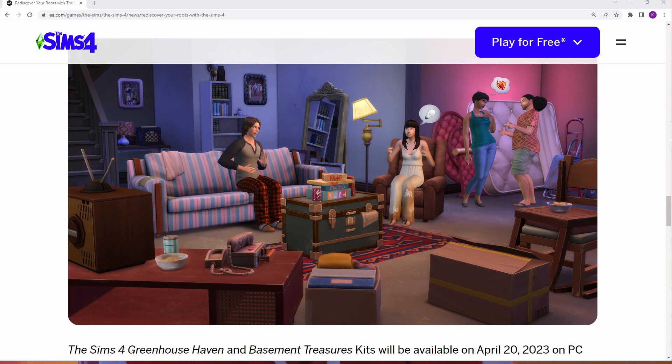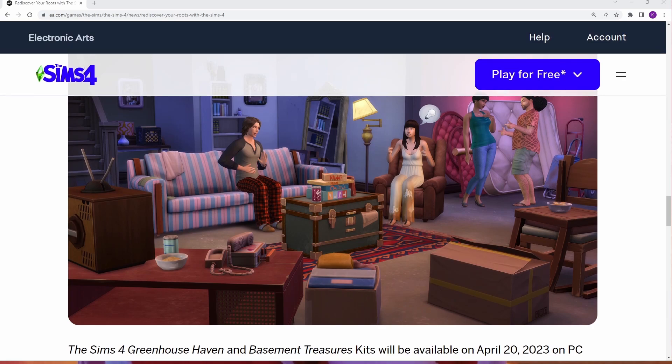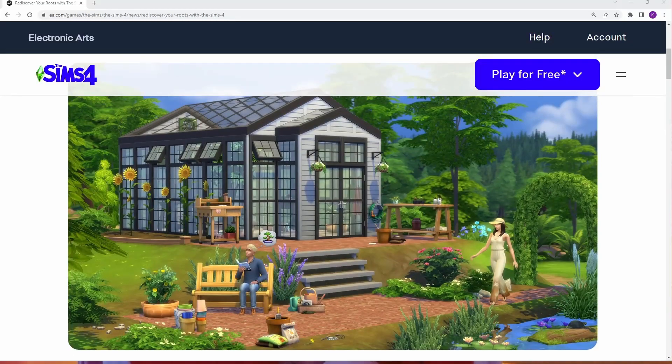Look — this is the heart bed from The Sims 1! That is so funny. I wonder if you can put it together. If you can put it together, I'm totally in. Otherwise, it's just the frames. I don't see much — it's like boxes and old furniture and cracked mirrors. But this one up here, I'm all about this. We'll see when they give us all the items.